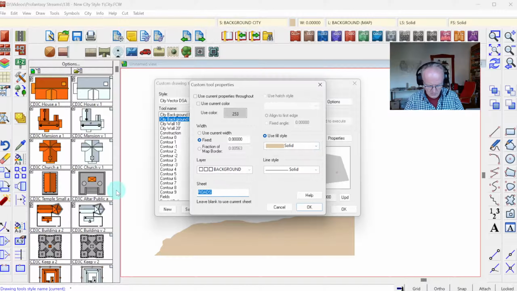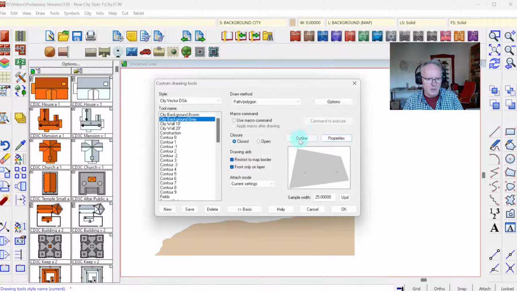So I can choose between brown and gray on the map. City background map. The gray color, solid fill style is correct. And turn off the outline property.